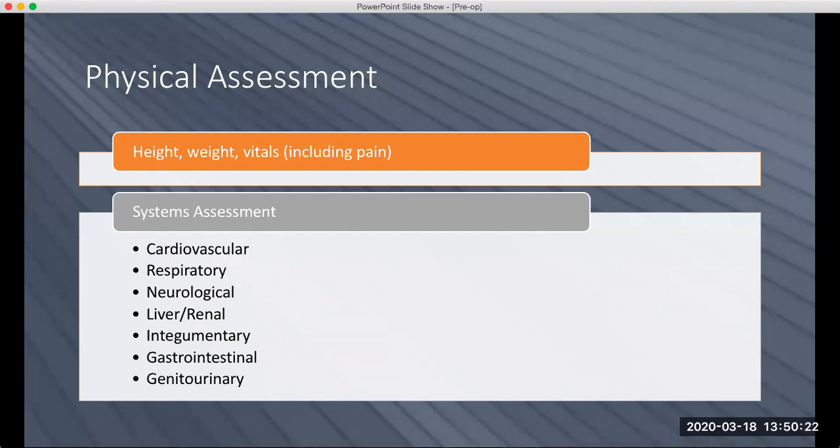What matters is if you tell me that your pain is a 4, your tolerable pain level is a 4, then when I'm trying to control your pain, my goal is to get you to about a 4, okay? And if you tell me that your pain is an 8, then I give you pain medicine and your pain is better, that number should go down. Okay, if your pain is an 8 and I give you pain medication and you feel better, your number should not then be a 9.